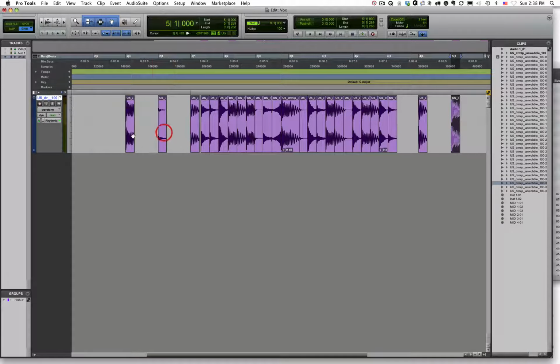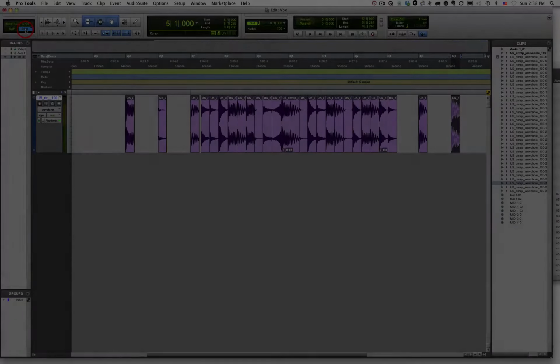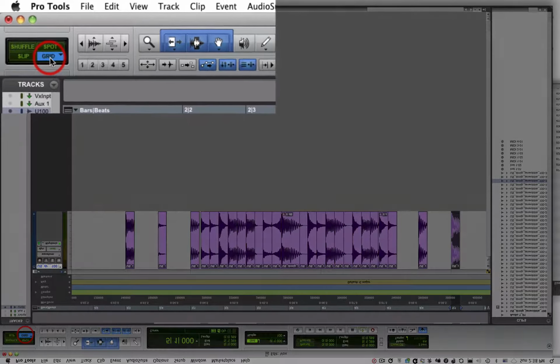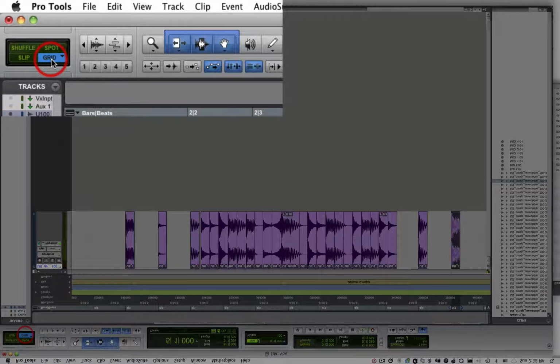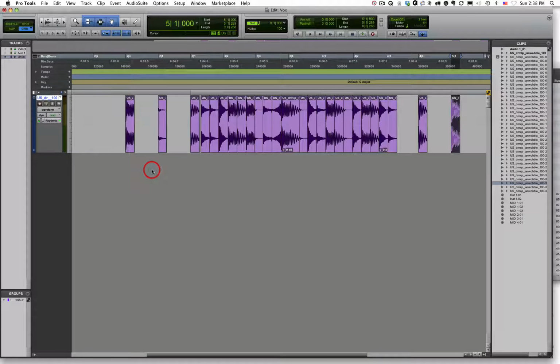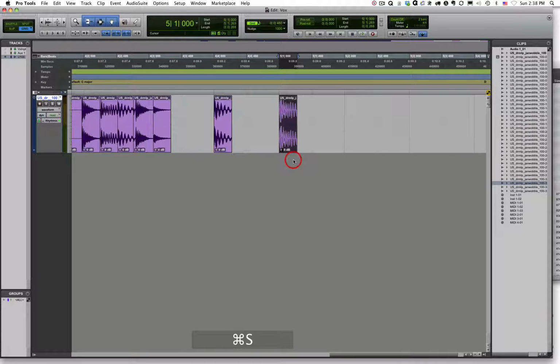Now there are two types of grid mode. One is absolute and one is relative grid. You can get to those by clicking on the grid button. Each time you click the grid button, it will swap back and forth between relative and absolute grid, or by pressing on F4 multiple times. For each time you hit it, it will go back and forth between relative and absolute grid. So what's the difference between absolute and relative grid mode?